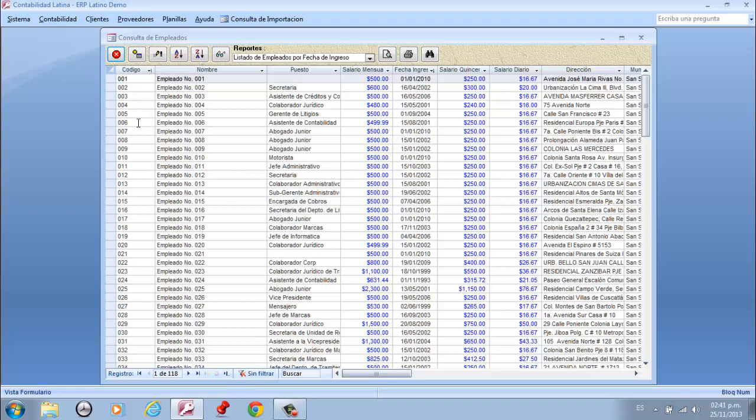As you can see, the fields that we list in every employee record are several, and these fields can be shown on and off depending on the user request. If we click the employee name, the field changes to underline, which means that if you double click the employee name, you open the employee data window. I'm going to double click the employee name to open and see the employee data.